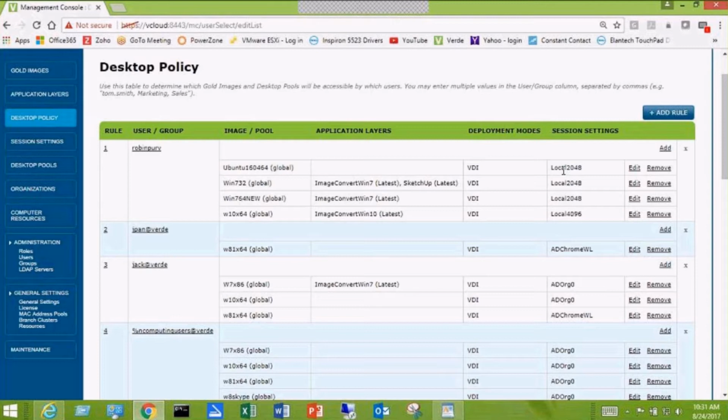So if you've got a lower end user group, as I explained earlier, that needs to interact a few hours a day on the computer, but they go to meetings and they're on the telephone and those kinds of things, they don't necessarily need a higher end configuration for that particular gold image. So we gave them 1 gig of RAM. We could give them one virtual processor, a 5 or 10 gig user partition so the documents can be stored. But that same gold image, you could create another session setting right here.